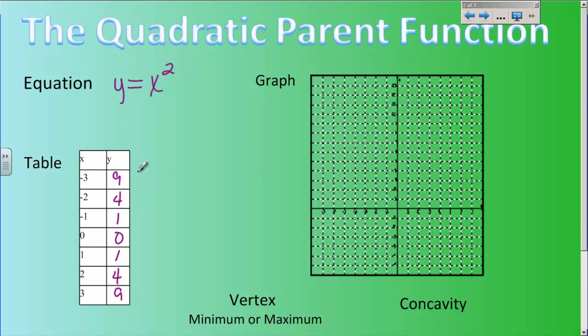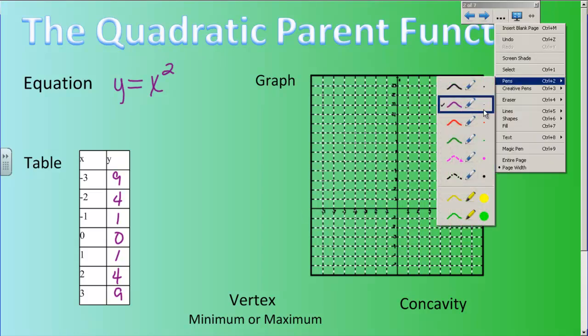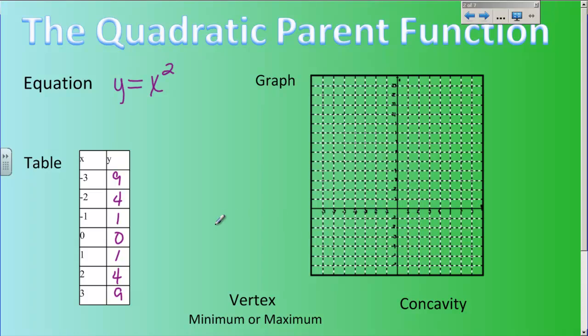And you can see I left the table all filled in because I keep getting interrupted. And so if you look, you can fill in the table. And here's how I got these values. If x is -3 and my function is y equals x squared, well, -3 squared is -3 times -3 gives me +9. And then -2 squared is 4, and so on. And so I filled in the table, and I'm going to use these values that are in this table to make a graph over here so that you can see what the quadratic parent function looks like.